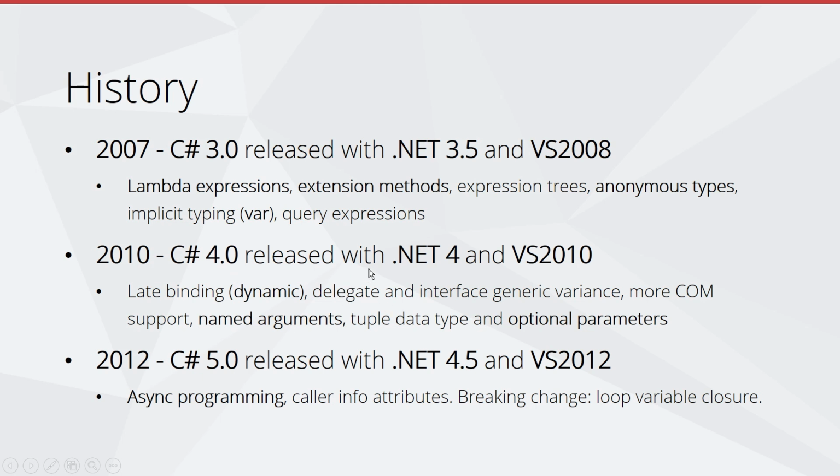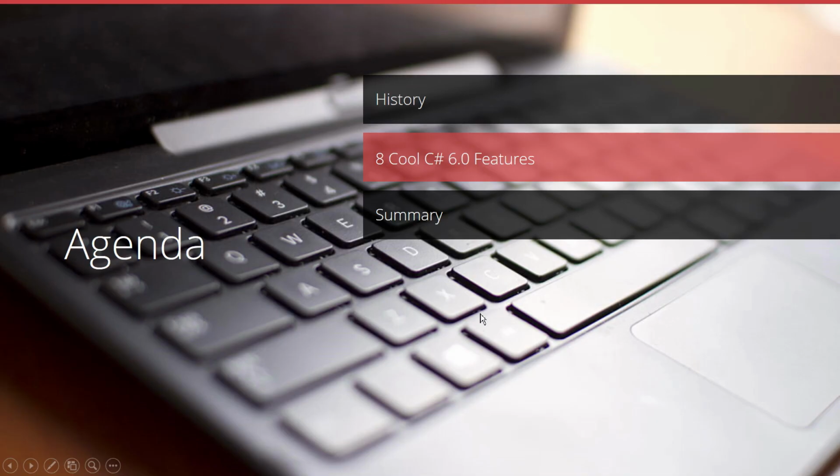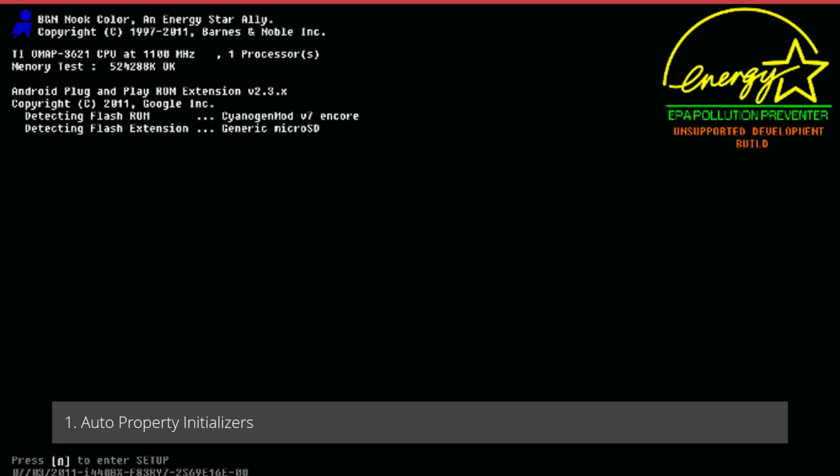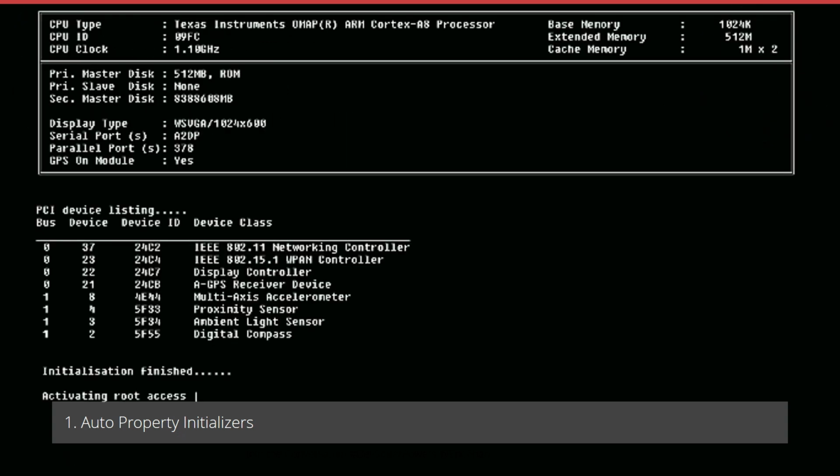Then in 2012, C#5 was released with a big focus on asynchronous programming. That's the prior version to what I'm talking about today.